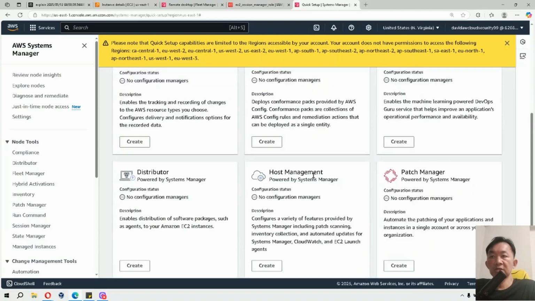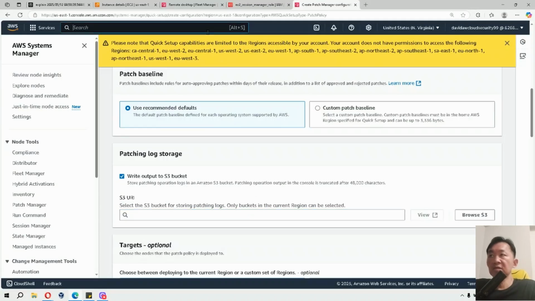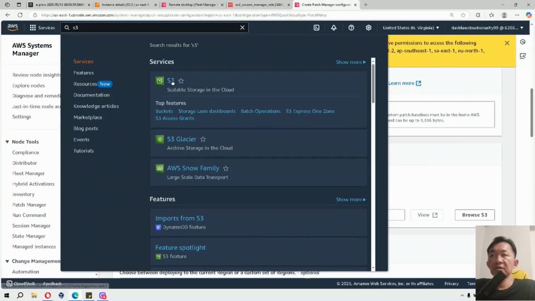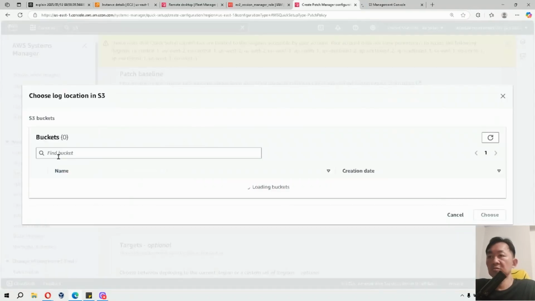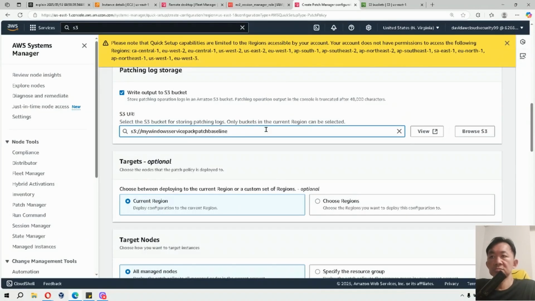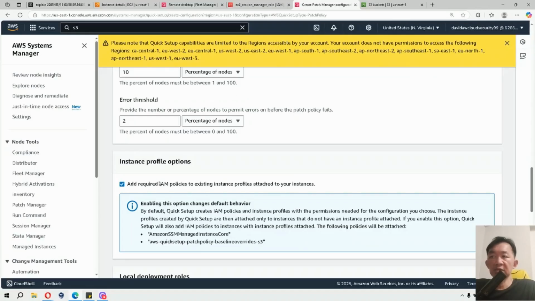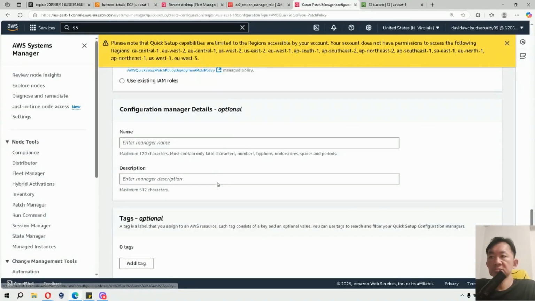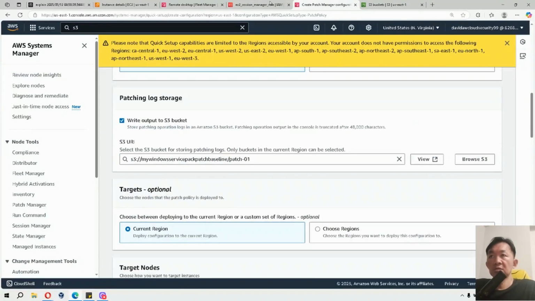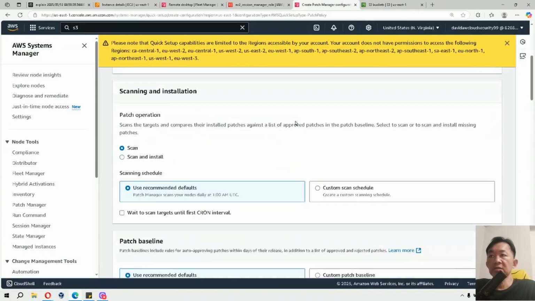We do a Quick Setup and we're looking at this. I'm going to click create. We're going to do a scan first. I already created an S3 bucket, so I'm going to select the instance. Then I'm going to keep everything as default, and use the name of the S3 bucket as the policy.